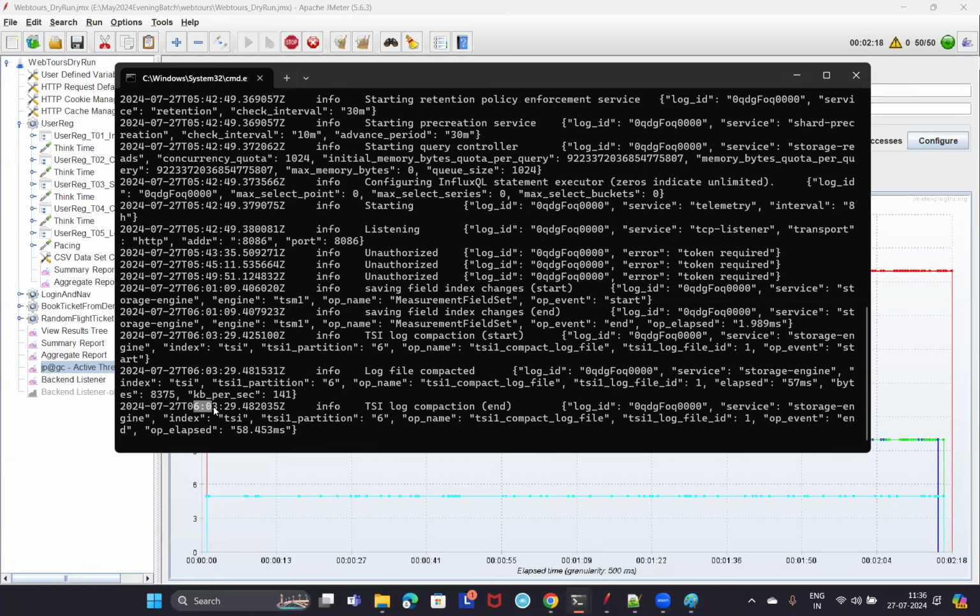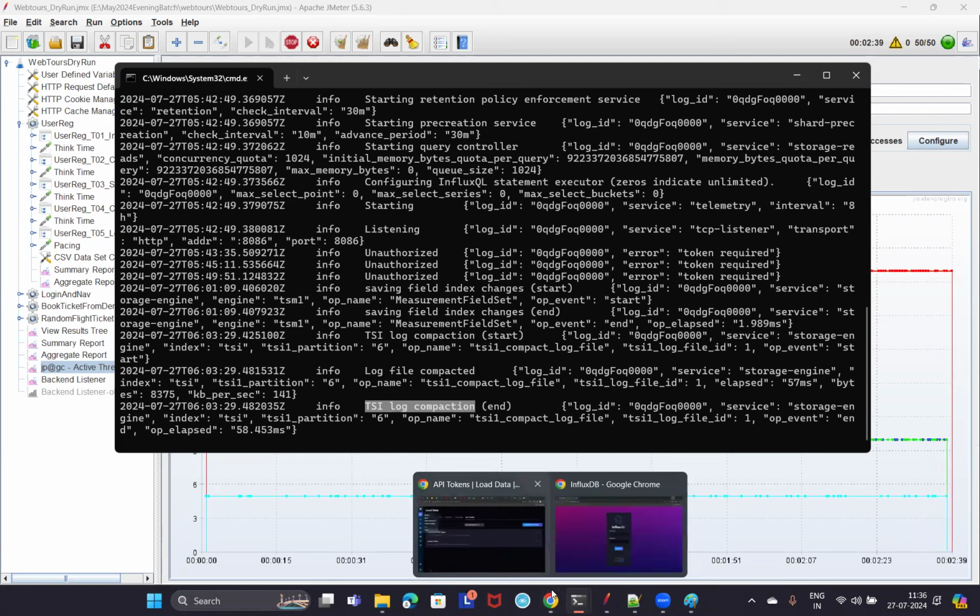You saw this message at 6.3, the log connection, etc. Previously it used to be very wonderful actually. Like every 5 seconds, we used to see a message over here on this Influx console. But they made a lot of changes. And now if you want to see the data, you can see it in the UI.